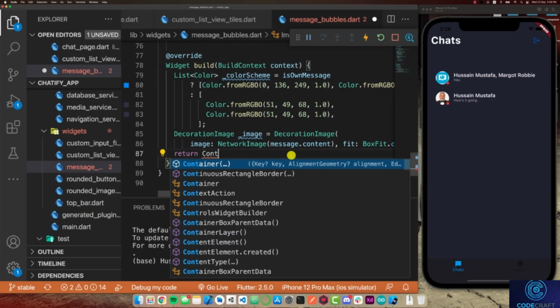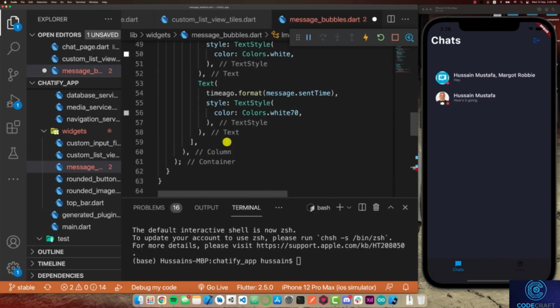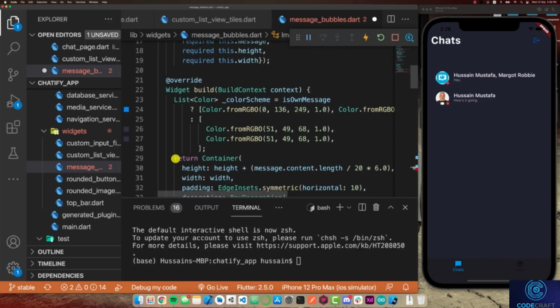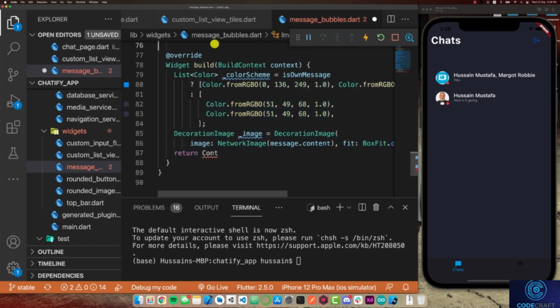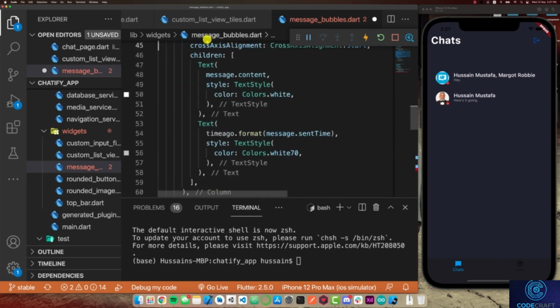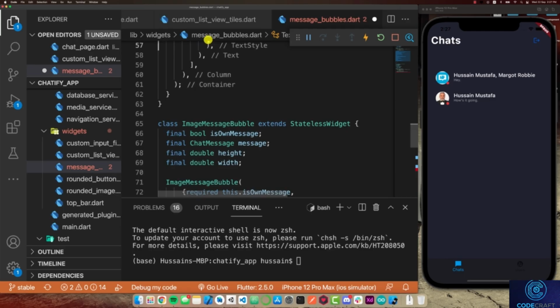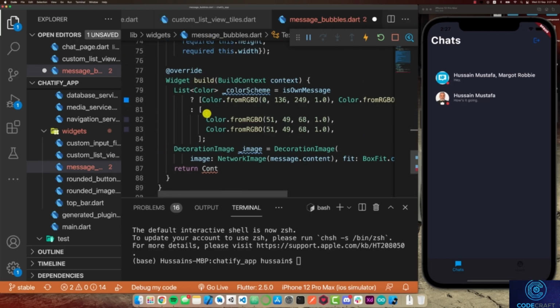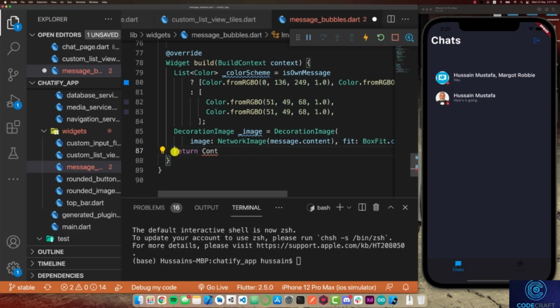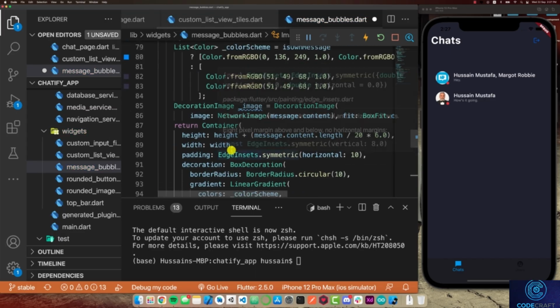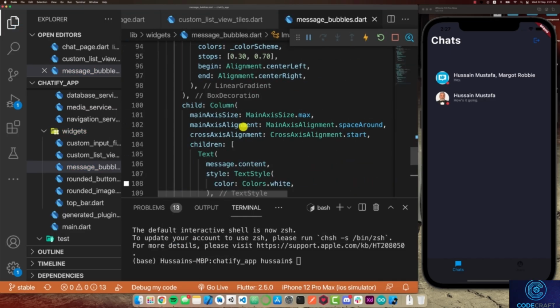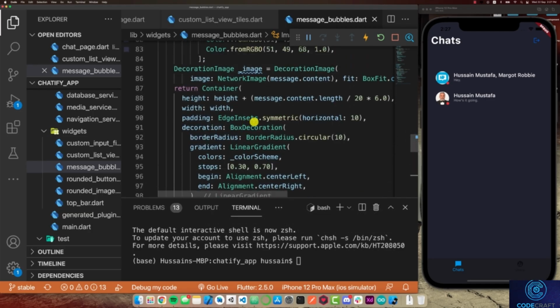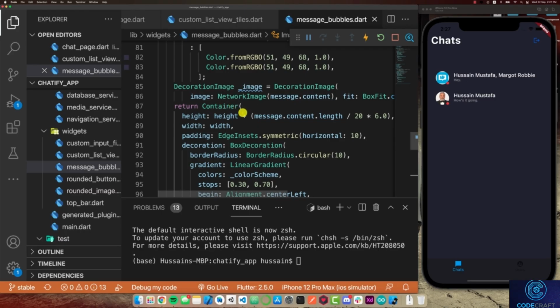So the container is going to be fairly similar. So I'll go to the top and I'll copy all of this container code for the text message bubble class, come all the way down, and then I'll just come down, and here I'm going to return the container and do command save. And now after the reload, we can make sure that we have no errors, so we can now begin the process of actually changing some of the properties.